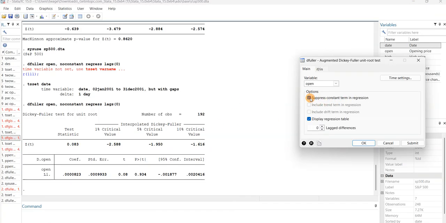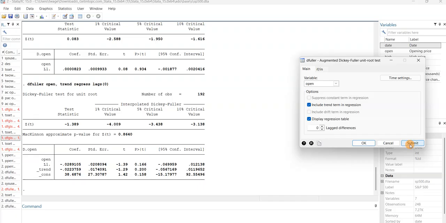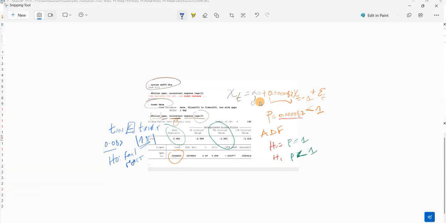Let us remove this one, but also include the rest, the intercept. Include the trend and submit.